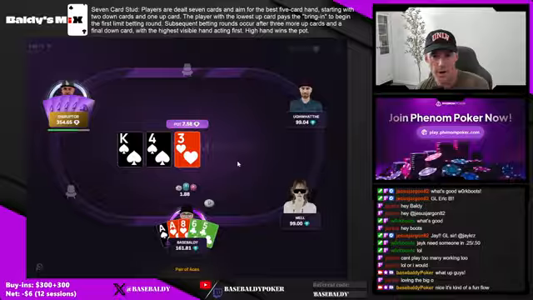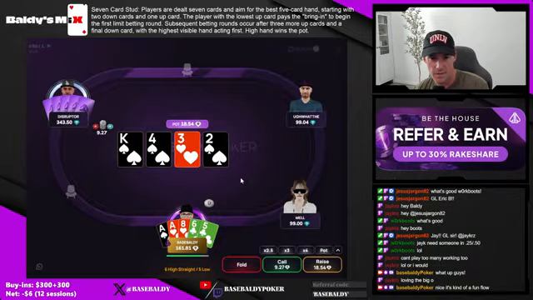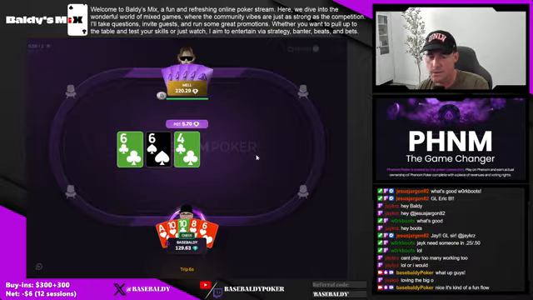Couple aces over here on the button. Turn a wheel. And we have the nut flush blocker. So if he's got a wheel, I don't know, he's betting into us, so I don't think we're really gonna blast him off any equity. Alright, what's going on?